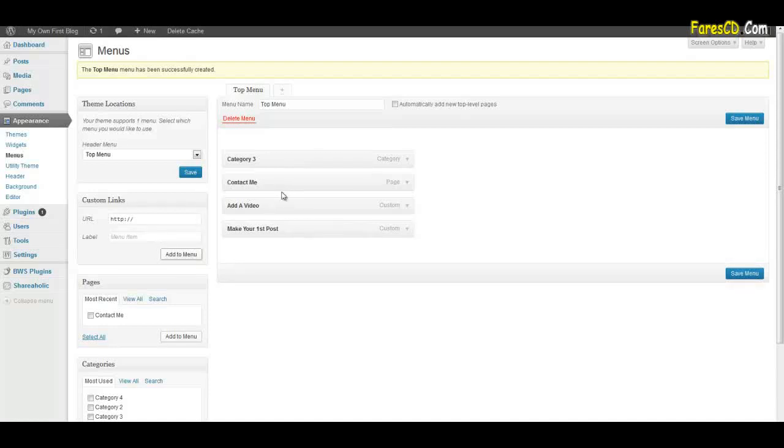Now, once you have different posts, pages, categories, whatever you want added to the menu, you can mix this up a little bit. Okay, if you want your Contact Me page to show at the end, you can do that. If you want this one to show up in the front, we can just arrange it the way we want. And after you arrange it the way you want it to show up, and it's going to show up in the order from left to right on your blog, then we can go ahead and click Save Menu. Okay, once this saves, we can then go and take a look at our website.